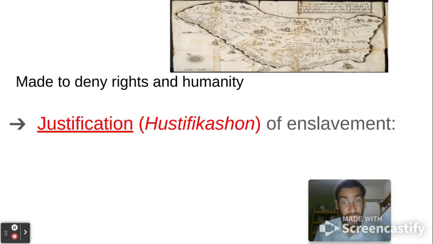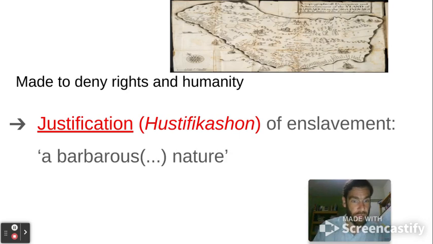And a justification of enslavement, justification, identification is the key, is like being Christian, being a modern European, where science was very important, and philosophy and reasoning. What was the way slavery was justified? Yeah, there are different ways of justification.